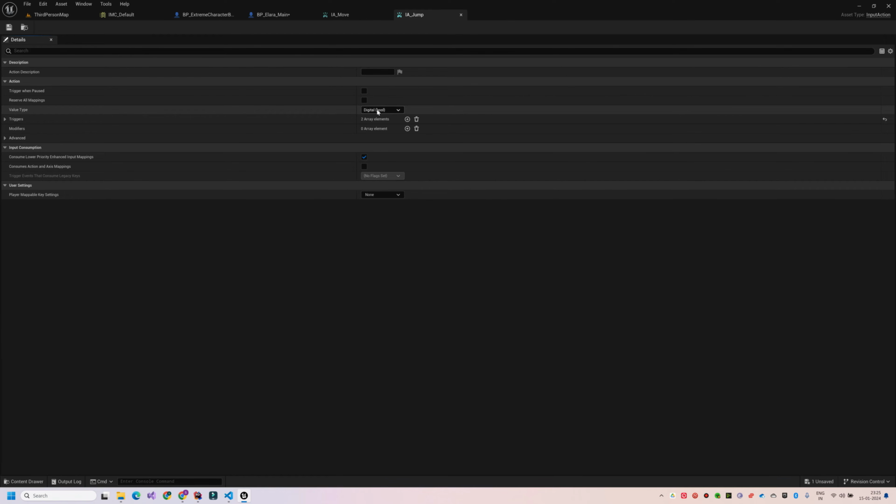For jump you only have a boolean value because it can be either jumping or not jumping. The action look is going to be another vector 2D because it is going to determine whether you are looking along the X or the Y axis.